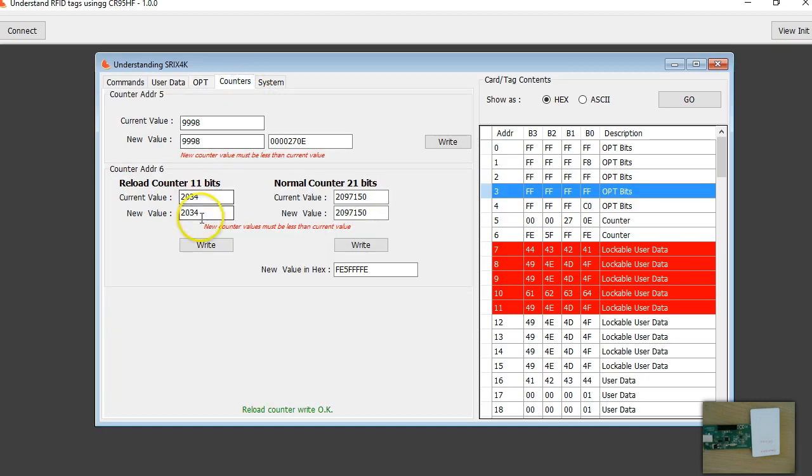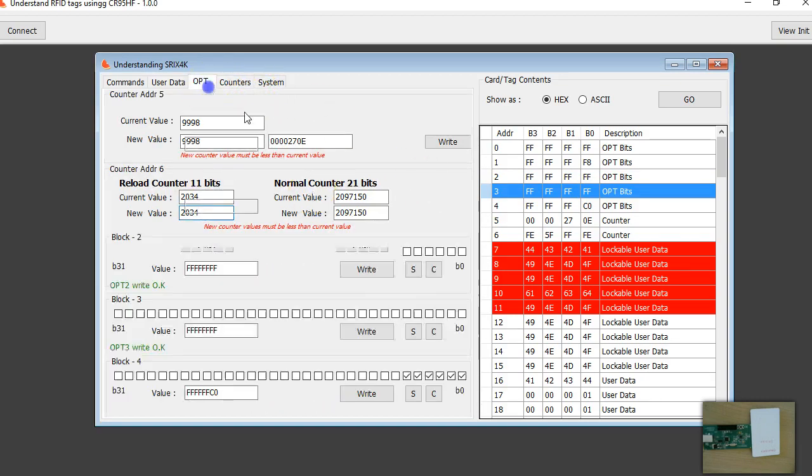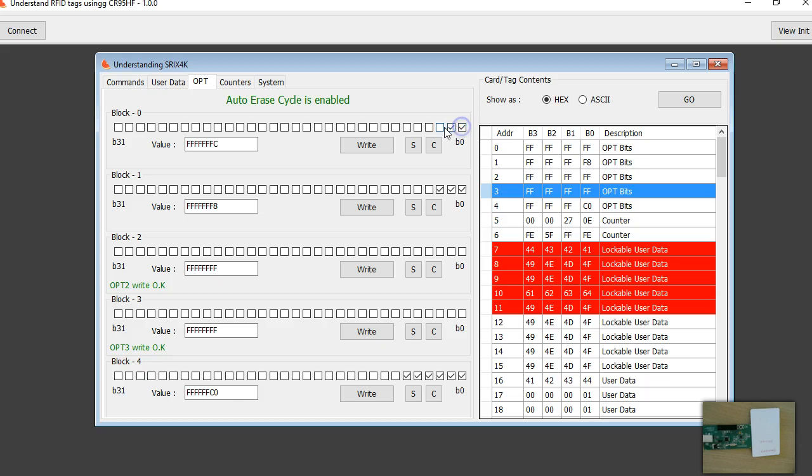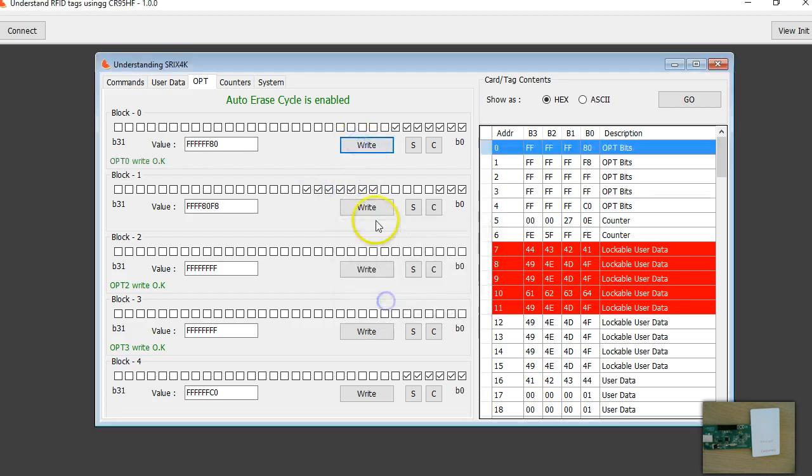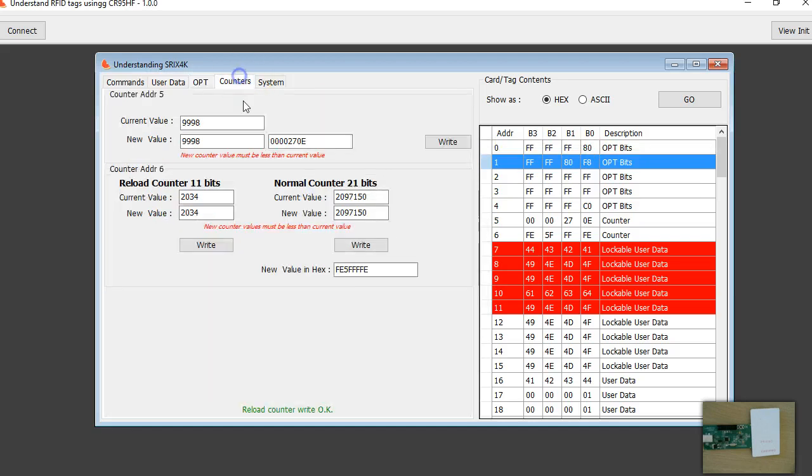Okay. Now if I want to write, assume that I got some OTP here, probably I've written the name of a customer, so I'm going to write this as well. I'm going to make this counter a 0. You can never reduce this any further.